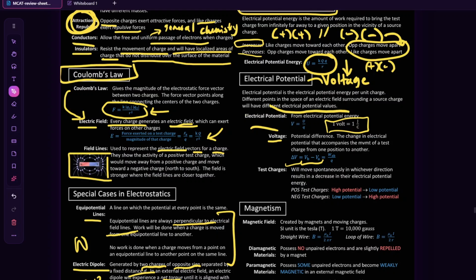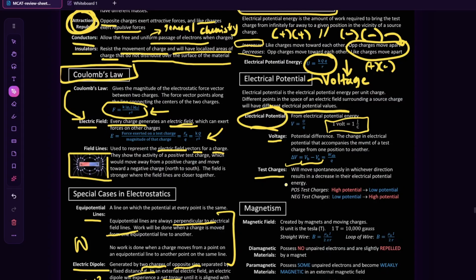So for test charges, how do those behave? Basically a simple rule that ties together electrical potential and the potential energy is that any, how do you say this? Any charge left alone will spontaneously move in whichever direction causes its own potential energy to decrease. So nature always seeks to be the lowest energy option, like a ball rolling downhill, right?